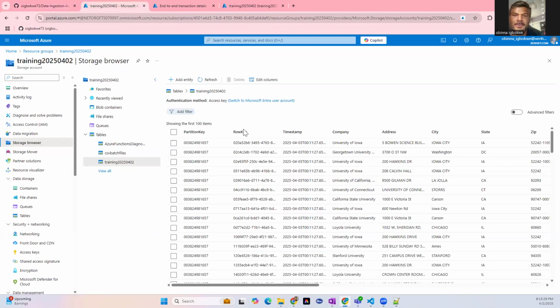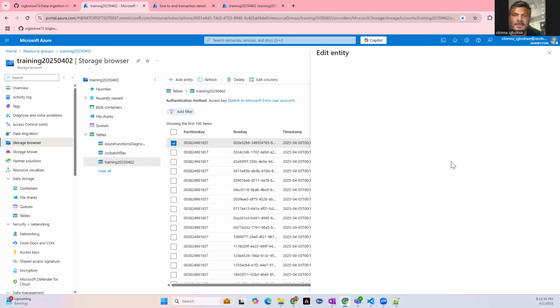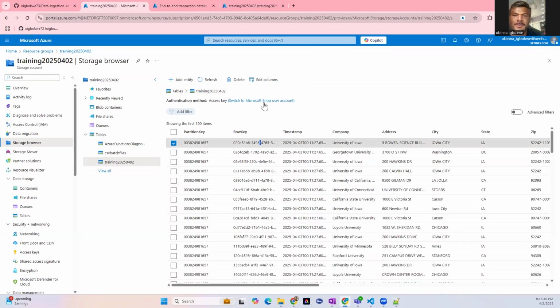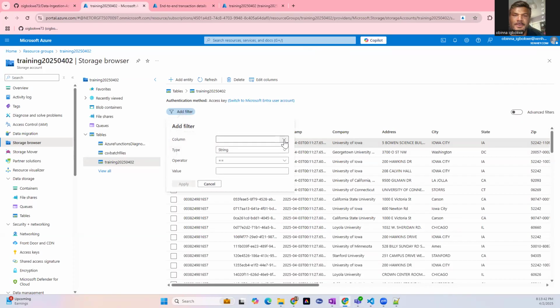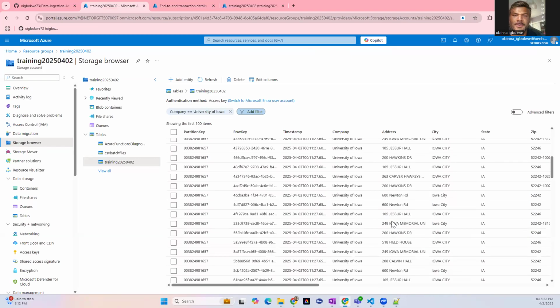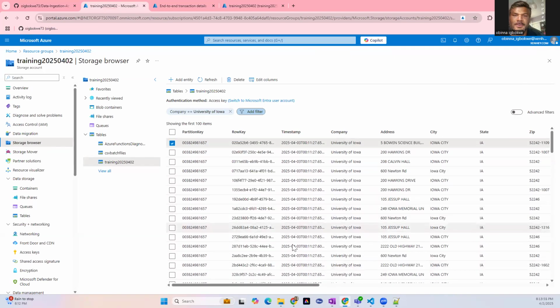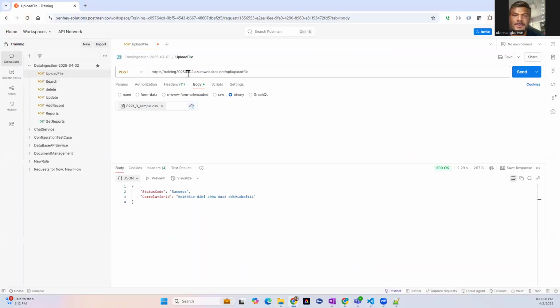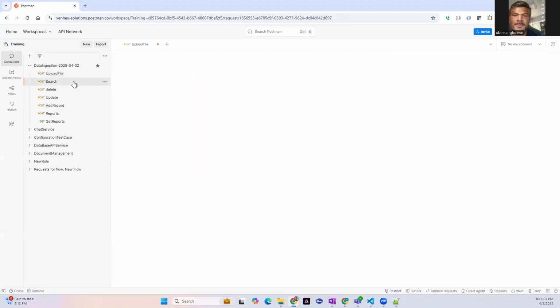So we're going to go here. I'm just going to pick the record here. And we're going to search for University of Iowa inside of our SQL database. Here, it automatically figures out the actual names of the columns based on the CSV headers. We only want to get University of Iowa as our search. And now we have that information. We want to be able to expose that to our API through our search. So I'm going to grab this and go to the next one, which is our search, right?